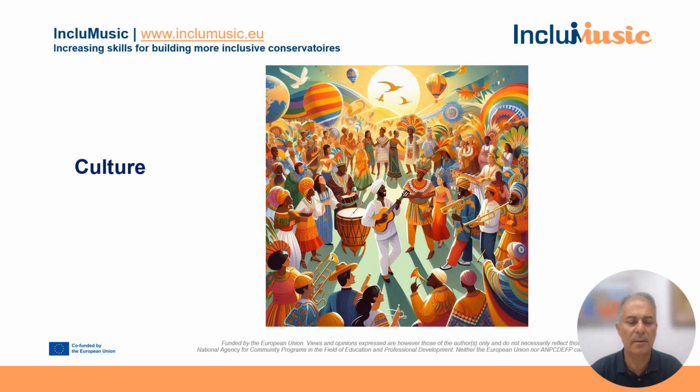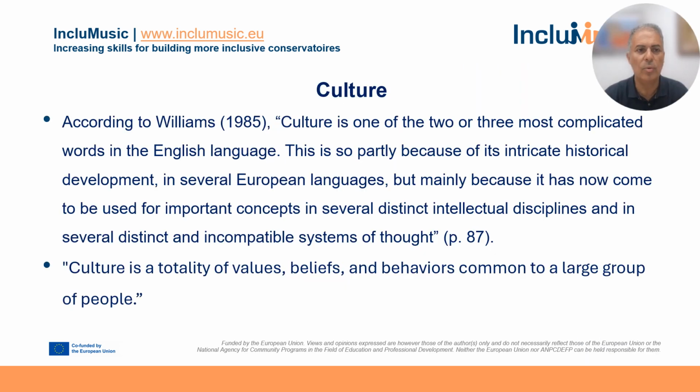Let's examine the term culture and what it means. According to Williams, 1985, culture is one of the 2 or 3 most complicated words in the English language. This is so partly because of its intricate historical development in several European languages, but mainly because it has now come to be used for important concepts in several distinct intellectual disciplines and in several distinct and incompatible systems of thought, page 87.